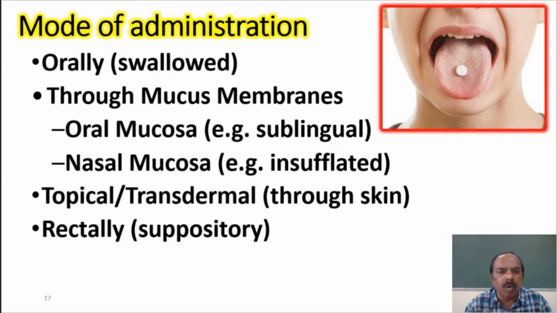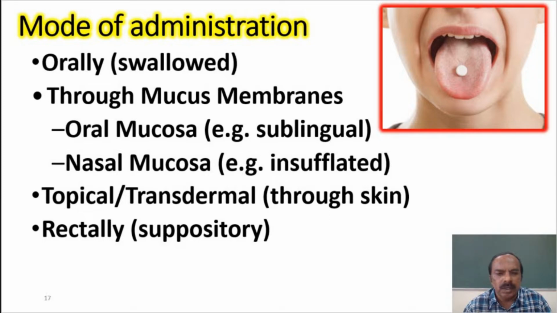Coming to the mode of administration, how do you take the drug? The drug can be generally orally consumed, like a tablet. I think every one of us knows this. We swallow a tablet. If you have a headache, we swallow a crocin or a paracetamol tablet. So you keep it in your mouth, drink some water along with the tablet, and it goes in. This is oral. If it is a liquid, if it is a syrup, we just drink it.